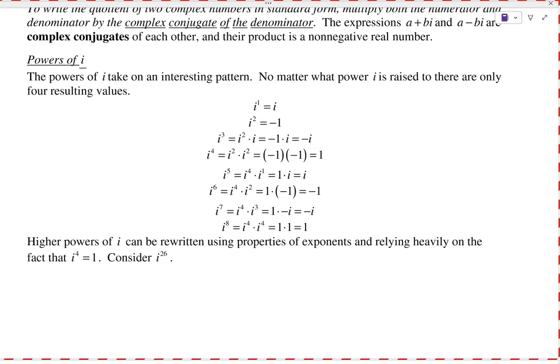So let's put these two things together and see if we can rewrite i to the third power. We'll notice that for a third power, we can use our properties of exponents to write i to the third is the same thing as i squared times i to the first, right? Remember when you multiply, you add your exponents? So basically we're just doing that in reverse. We're writing 3 as 2 plus 1 and splitting it apart rather than combining it. Notice we can replace i squared with negative 1, and then negative 1 times i is just negative i.